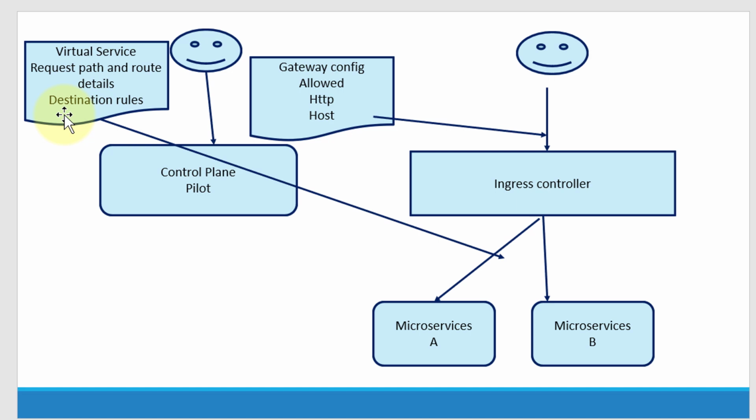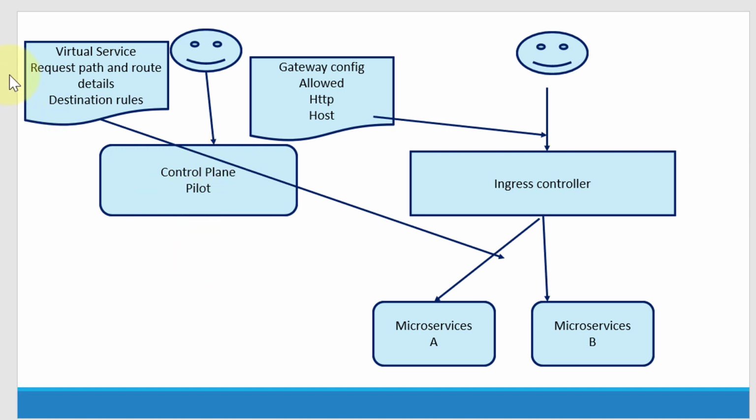And I'm going to explain a few of the concepts or features available within Istio using the same Bookinfo sample application, and I will be deploying these virtual services, destination rules, and gateway configurations. That's the reason we are having a quick overview of these three concepts. Let us go ahead and do a few of these scenarios available within Istio that should give us more clarity about these services.